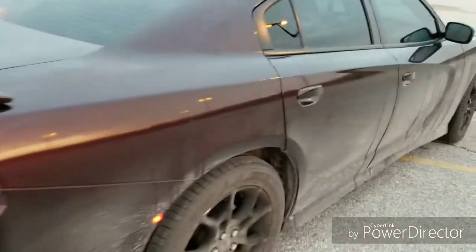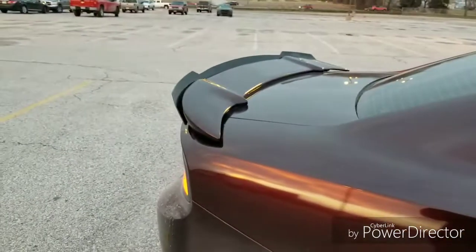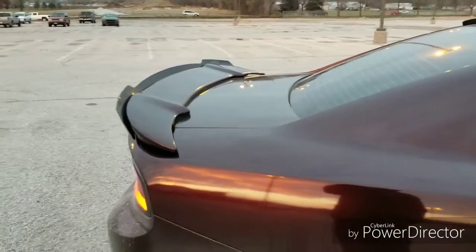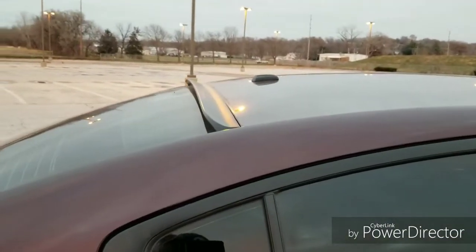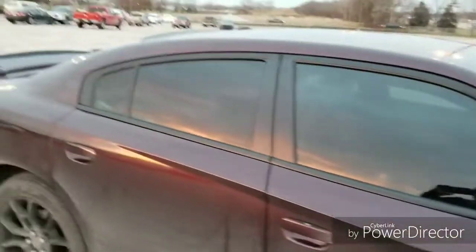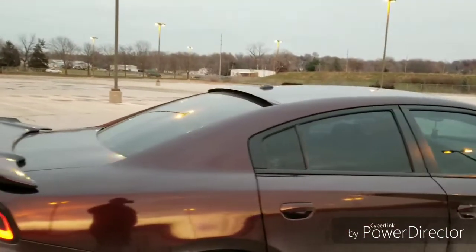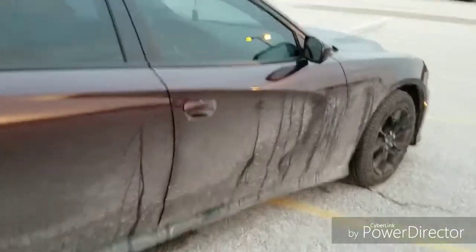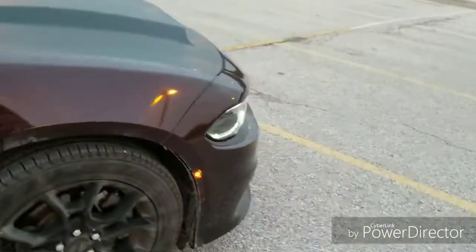I got the wicker bill from a friend in the club who got it from Hardcore, and that was kind of a nightmare because I actually had to drill into that beautiful spoiler, which wasn't cheap. I also got the Spoiler Kings rear window spoiler — it's about $60 on Amazon. It's not drastic but it adds a little dimension and extra flair. You can look up Spoiler Kings rear window spoilers on Amazon.